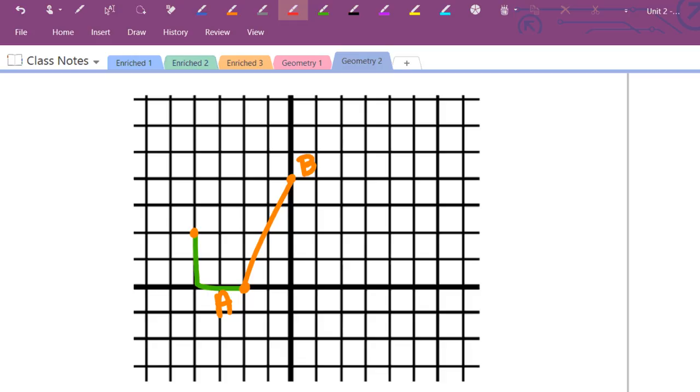If you ran 2 miles yesterday and you ran half that amount today, how many miles would you have run? So I'm going to go, instead of going down 2 and back 2, I'm going to go down 1 and back 1. And that's our new A prime. Now let's do the same motion for B prime. Normally I would go up. How many are we going up to? 2 and back 4. Is that right? So now instead of going up 2 and back 4, what am I going to do to get what B prime would be? What would that B prime coordinate be?